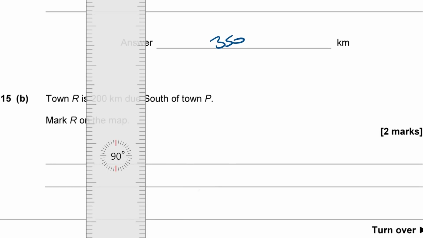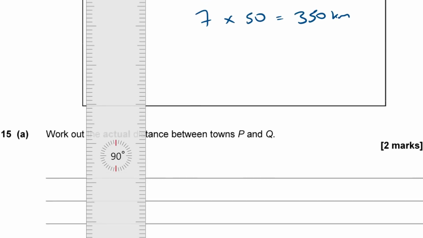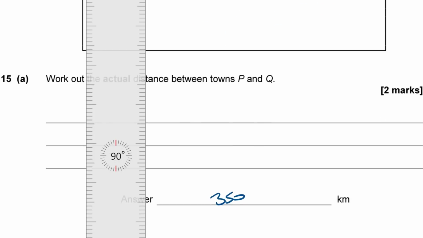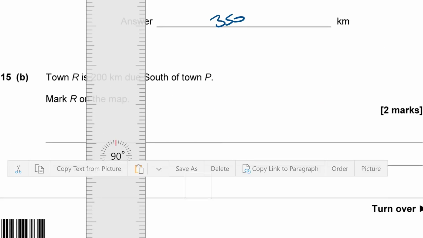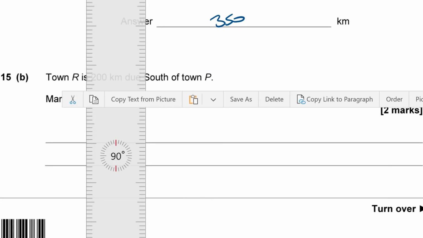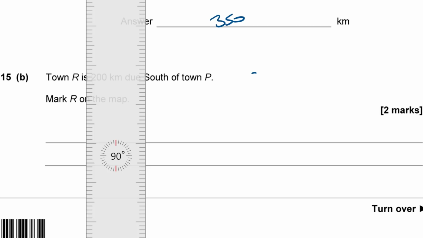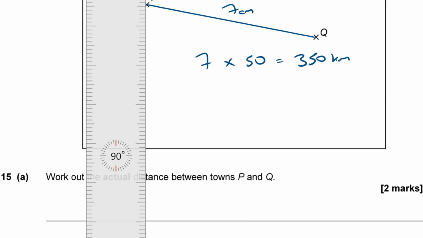I don't think we need to construct it in any way. We just need to carefully draw in a southerly direction for a distance of 200 kilometres. So 200 kilometres, if I want to work out how far I need to draw, I need to divide that by 50 this time, don't I, to work out the number of centimetres. So how many 50 is going to 200? It's 4. So I need to draw my line 4 centimetres down.